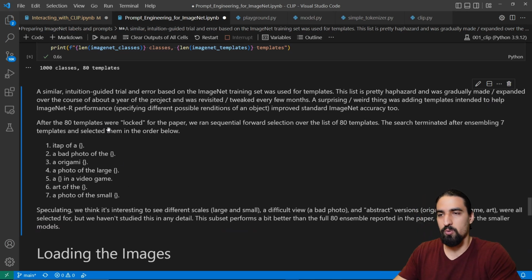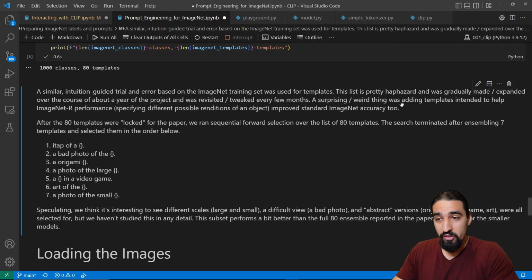Let's quickly go through the rationale behind doing this again. A similar intuition-guided trial and error based on the ImageNet training set was used for templates. This list is pretty haphazard and was gradually expanded over the course of about a year of the project, and was revisited and tweaked every few months.